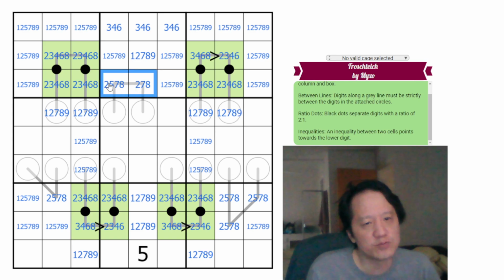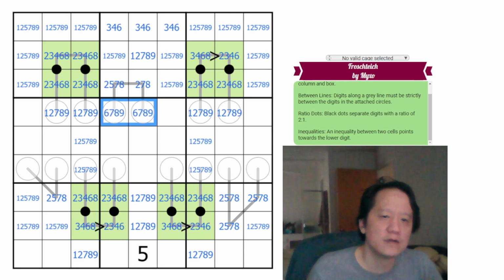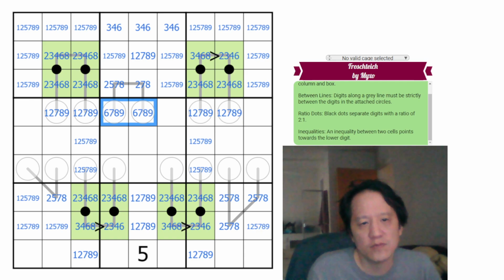So one thing is we know this can't be 2 and 8. So one of 5 or 7 at least has to be here, because if it's 2 and 8, this is 1 and 9, and that eliminates all possibilities here. So it could be 6, 7, 8, 9, and then it could be any of them, right? 7 and 8 allows it to be 1, 2, 3, 4, 5, 6.